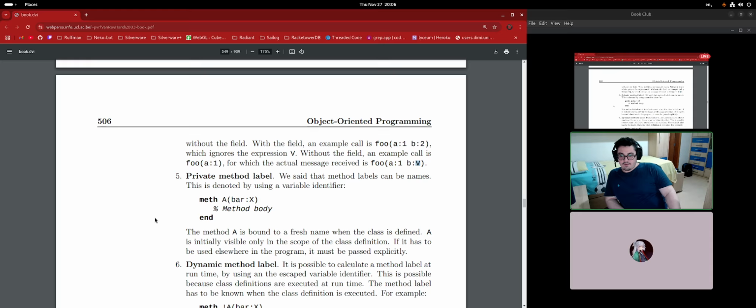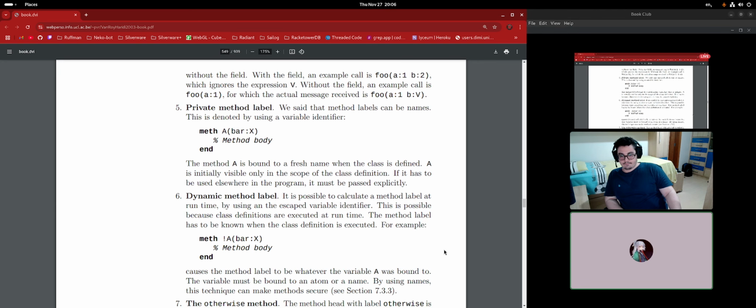And then we have private method label, and that's where it gets interesting because a is not an atom, it's a variable because it's capitalized. So that's what was meant by names. We said that the method labels can be names. This is denoted by using a variable identifier. The class will instantiate a fresh name, which is unique, because that's the semantics of generating a name.